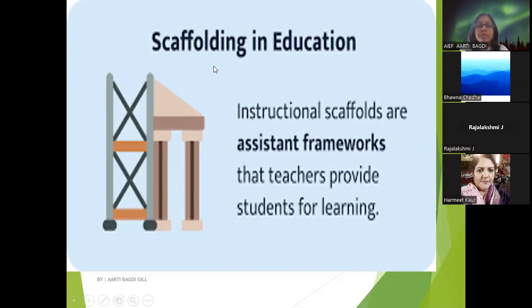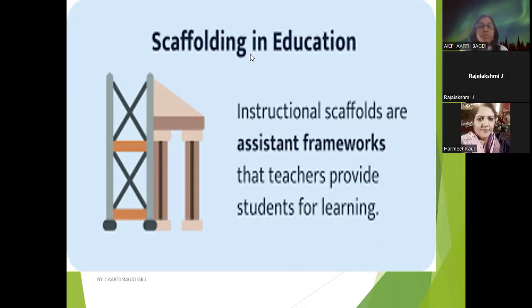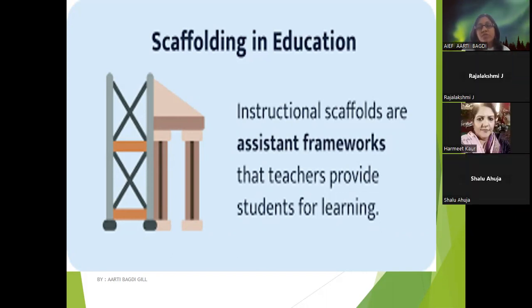So scaffolding in education is nothing but an assisting framework that the teacher provides to the student for learning. Now, in every session, I make the teachers contribute. Now, you just tell me, is scaffolding student centric or teacher centric? Quickly coming to the chat box. Okay, so is scaffolding teacher centric or student centric?